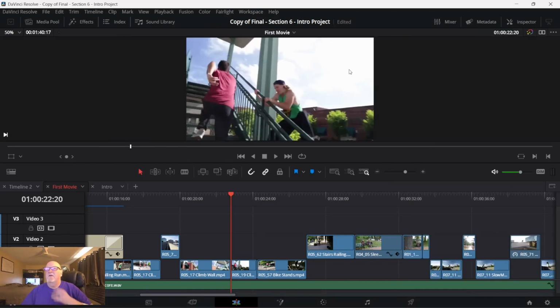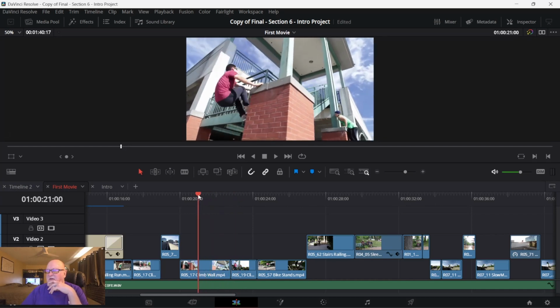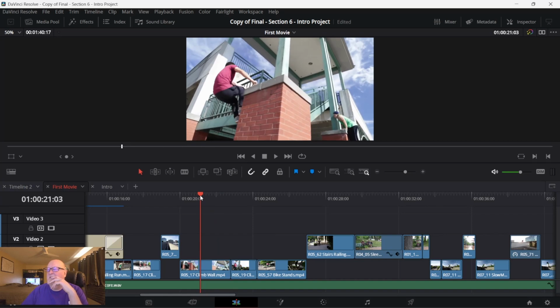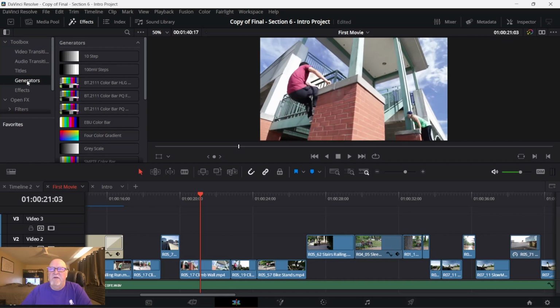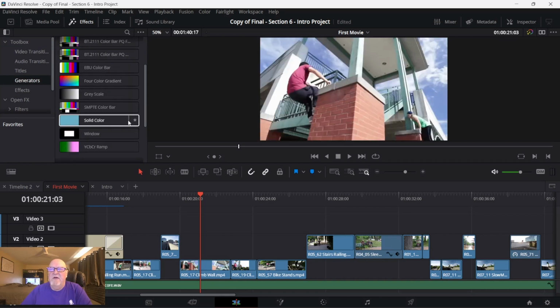Let me get the inspector out of the way. So here we are with these crazy guys hopping over the thing here and on the stairwell. Let's come up to effects and over to generators and come down to solid color.